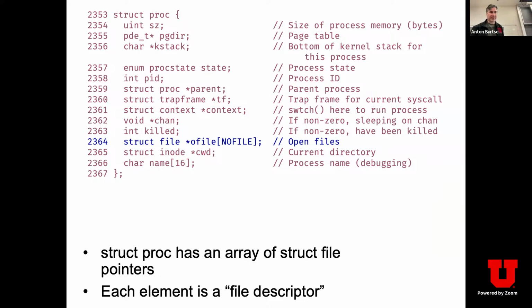Coming back to this file descriptor table, it has a pointer to a file data structure. The file data structure is conceptually simple. It can either pretend to be a file or pretend to be a pipe. That's why, again, we say we're reading from file descriptor 3, but maybe it's not a file, maybe it's a pipe. A file will have a type field that says, instead of reading from a file, let's read from a pipe, right? So it's implementing polymorphism, hiding multiple implementations behind one interface. Is that clear?